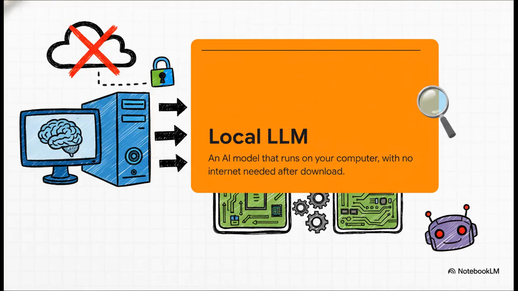Okay, so this is the key term you need to know, a local LLM, which stands for Large Language Model. What it means is that the entire AI brain, so to speak, is stored right there on your hard drive. Once you've downloaded it, you could literally unplug your internet and it would still work perfectly.